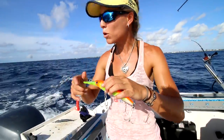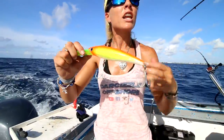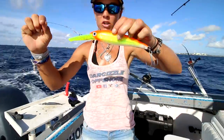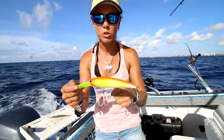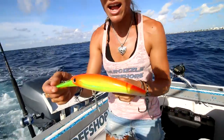A lot of people like to pull this real short right behind their boat, a lot of them in their prop wash. And you can catch wahoo like that, big dolphin, blackfin tuna, kingfish, you name it, you can catch it on this lure. So we just proved that this works. We're super happy, and this color is great. We got it recommended by James, so we bought it, and this is a Rapala X-Wrap Magnum 30.